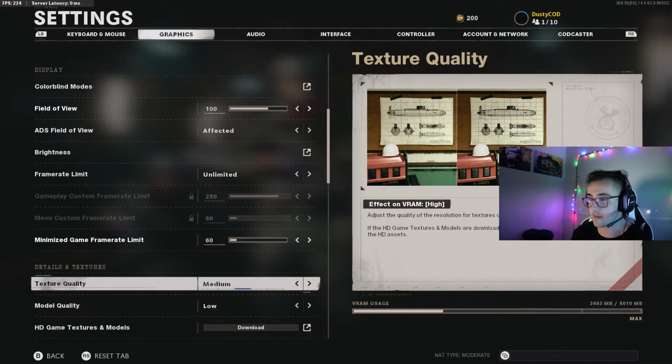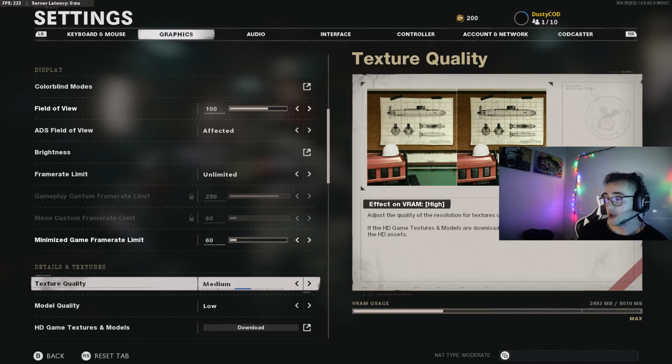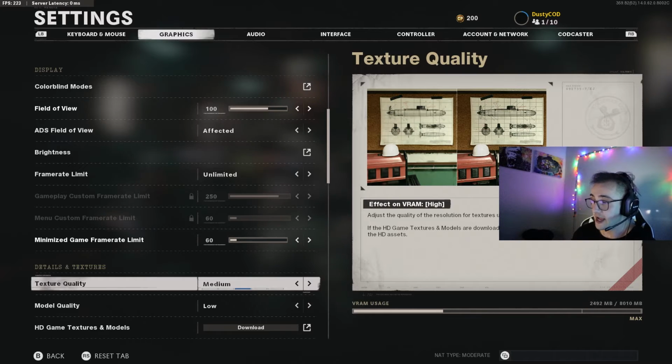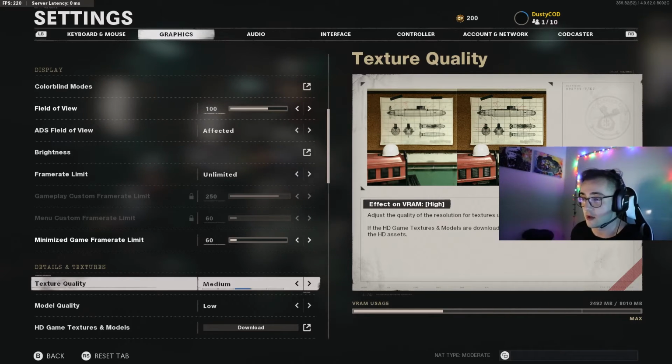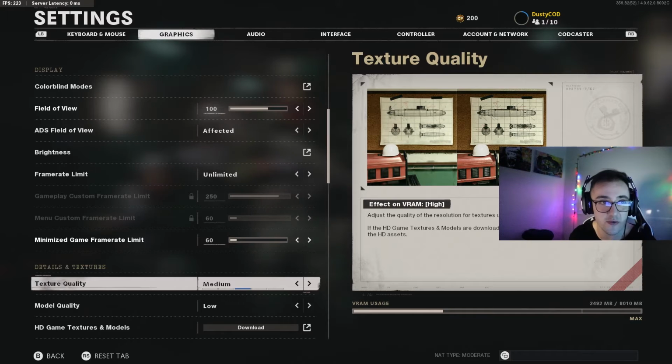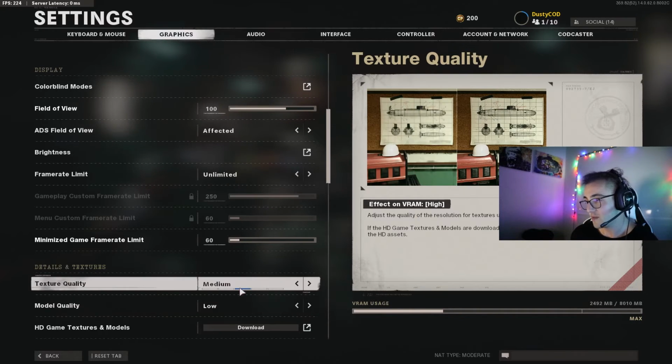Now, I keep my texture quality at medium. If you want a little bit more FPS, you could put it to low. Between low and medium is fine. If you have a really good computer, you could put it up to ultra. I know players like Scump and some players with an expensive PC can handle the higher texture quality and still get pretty good FPS. I want to get over 200 FPS a game, so I prefer to keep these settings pretty low. You don't really notice much difference at all, so honestly, between medium and low, it doesn't really matter.